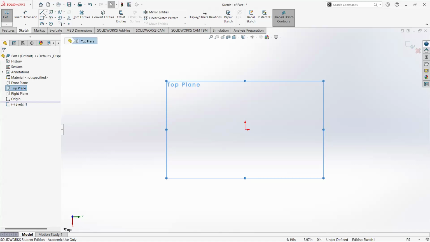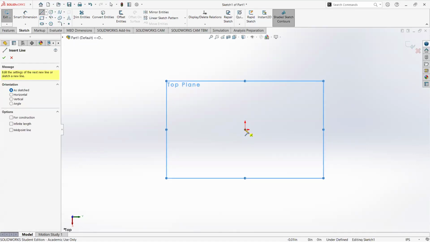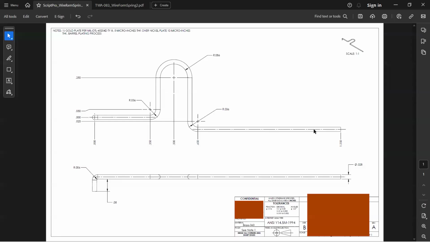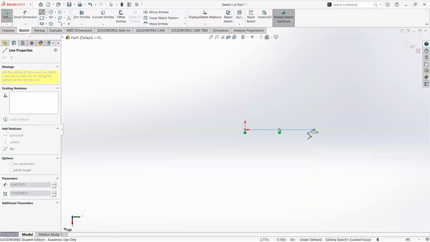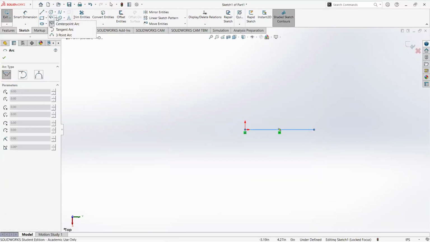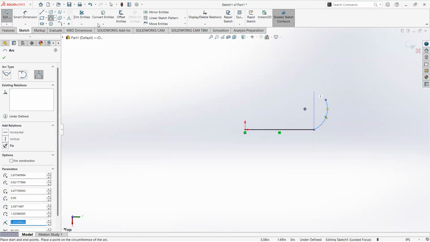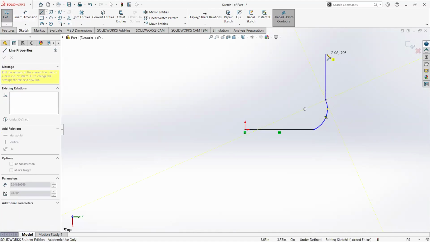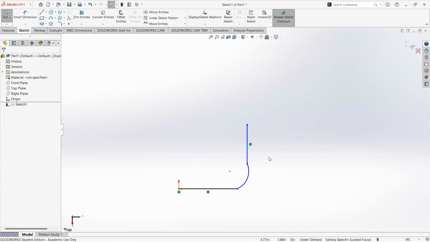So I'm going to start with a line at the origin, and I know we come this way. If I look back, we have an arc. We go up straight for a bit. We have an arc, and we come down. So we want a center point arc. I'm sorry, a 3-point arc probably. So 1, 2, 3 points, and then back to our line, straight up. And again, at the sketching phase, we're being really rough.